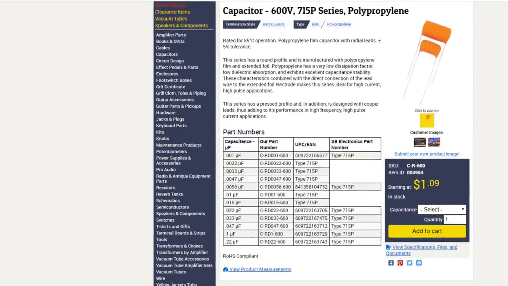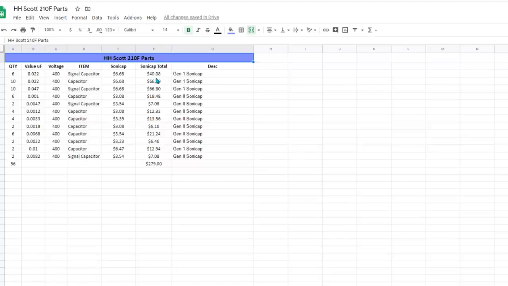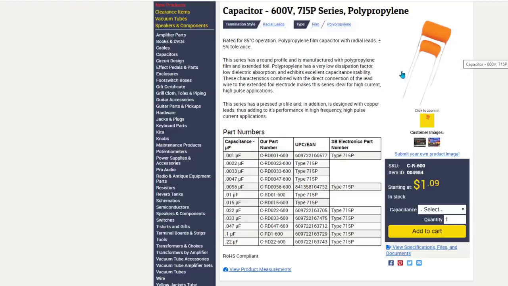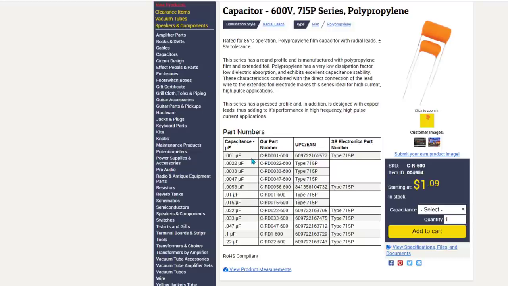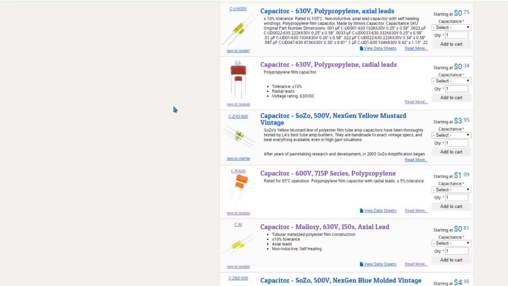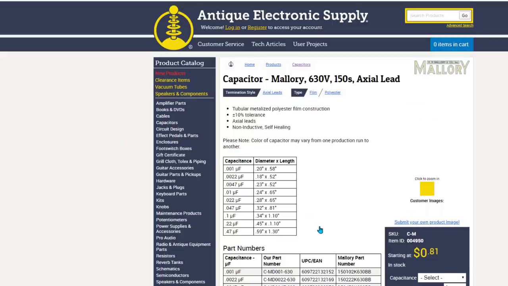So you can spend a lot of time at this point in the game. Let me give you an example here. I'm trying to match up the capacitor values I need. And I'd like to stay somewhat consistent. So what I've got in mind here is everywhere I've got signal capacitors. Let's use a higher end capacitor anywhere. I just have capacitor listed. Let's try to use something a little more generic, something like these 715 P orange drops. Well, the problem you run into, if you'll notice here, we need some .0012, some .0018, some .0068. Those don't exist here. You don't have the .0018, .0068. It's not an option. And you kind of come back and you go to the Mallory 150 series, right? Similar stories here. You really can't get all the values you need, or at least off of antique electronics supply here. Let's see what we can find elsewhere.